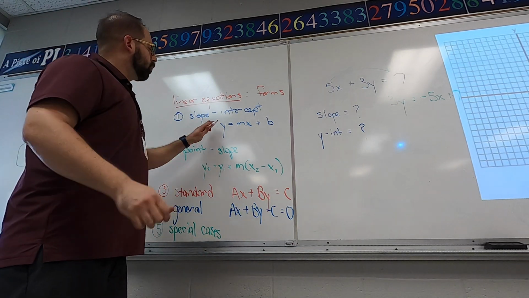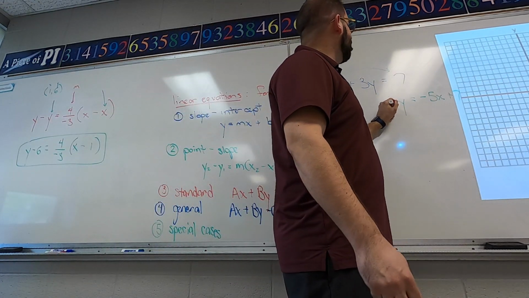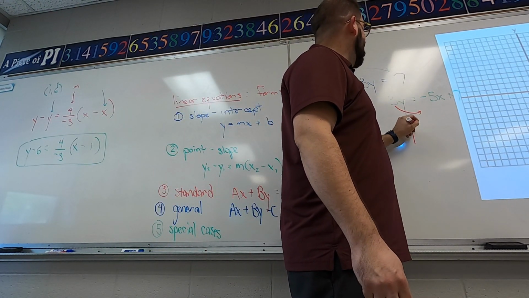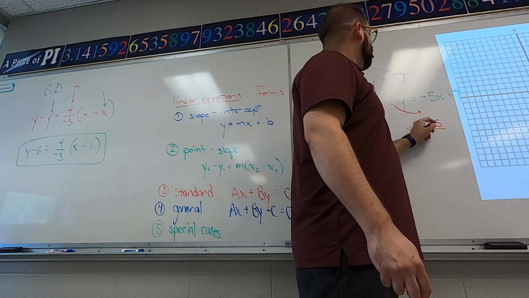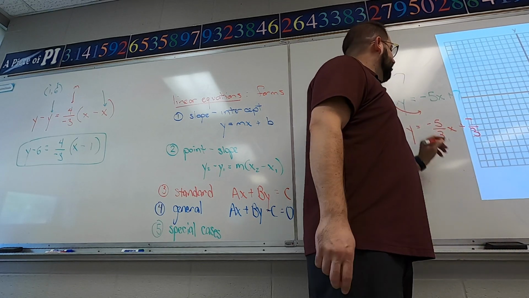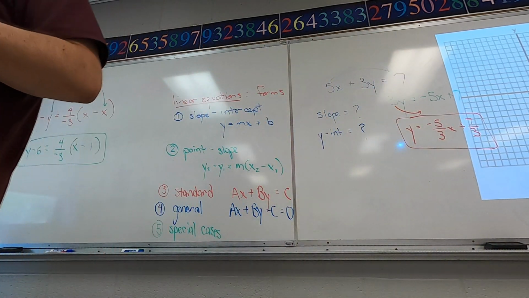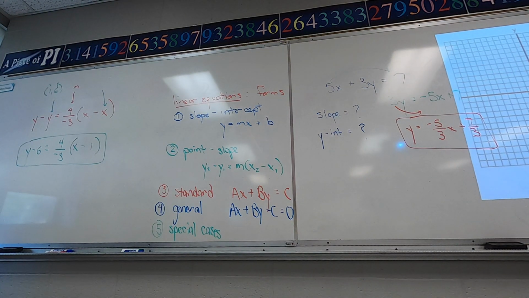The last step is get rid of the number in front of the y. So right now they're multiplying by 3, so I'm going to divide the 3 across. And it goes to everything. Divide by 3, divide by 3. That's what I'm looking for. Because now I can read off what my slope and what my y-intercept is. And yeah, they're not going to be pretty numbers. They don't need to be. We're in calc. They don't need to be nice whole numbers anymore.